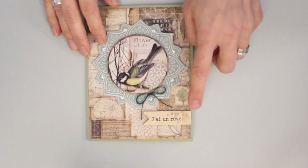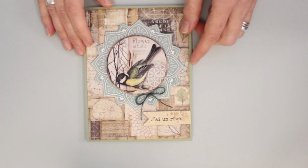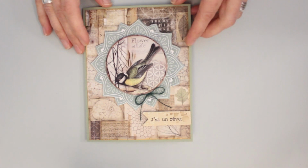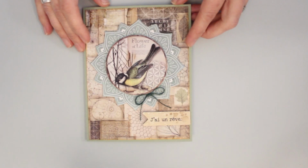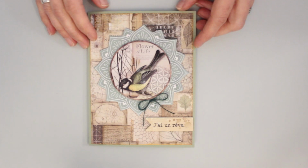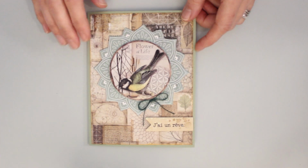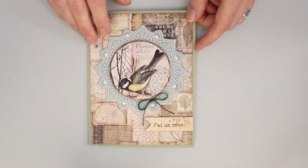I also have a little sentiment down here, another chipboard, and this sentiment below from French translates to I have a dream, which I think is just a really nice message to have on any card theme. And then I've got a little jute twine bow for a touch of softness. So that's the front of my card.